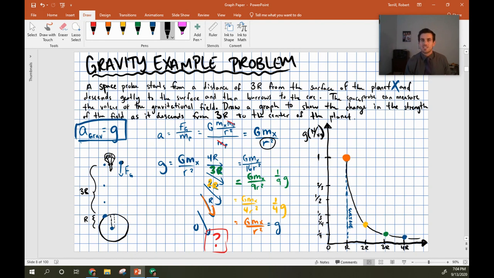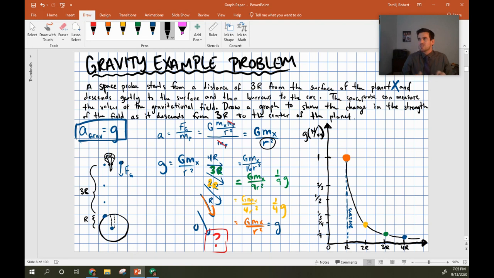The temptation is to say, oh, well, at the center of the planet, R must be 0, so there must be infinite force of gravity. But if you think about that, you guys know that that's not true. If I asked you just a question of, okay, I hollow out the center of the Earth, I stick you in there, how much gravity do you feel? What direction are you being pulled in? You guys would get it right away. You'd be like, oh, I wouldn't feel force of gravity at all.